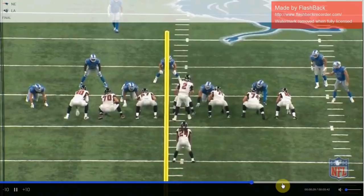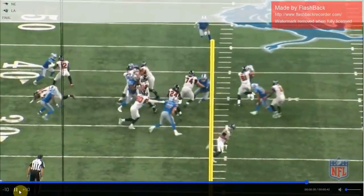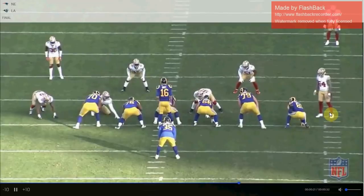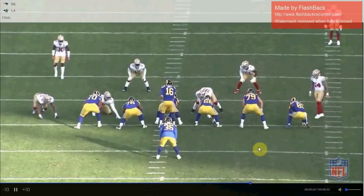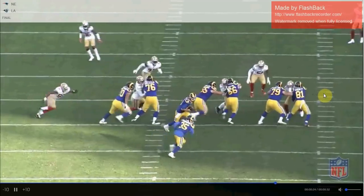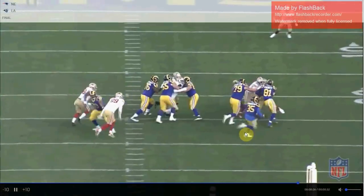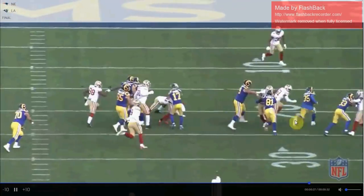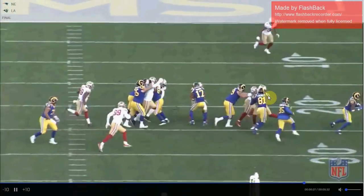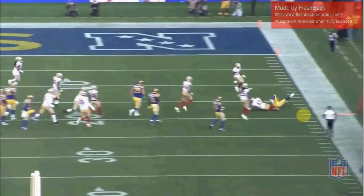On this particular play, there was a huge cutback window because no one was in the backside B-gap — two guys on the edge, no one there. Freeman saw it, so the front side design worked but there was a gap back there — possibly a busted assignment. Compare that to how the Niners defended outside zone last season: the strong side D-end walks down inside the tight end as a C-gap player, tries to spill the run outside and have the linebacker chase. It's possible, just harder than simply containing it. Here you can see the linebacker scraping and shuffling to the side gets cut off by his own guy, and it becomes an easy 12-yard gain.